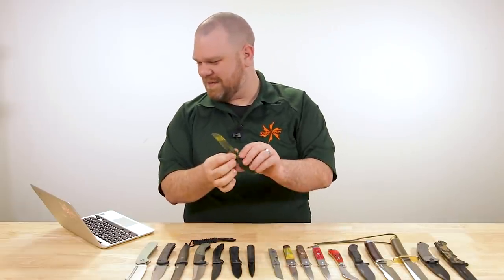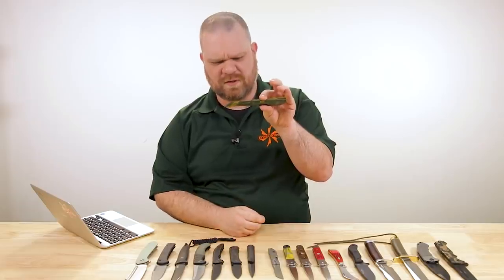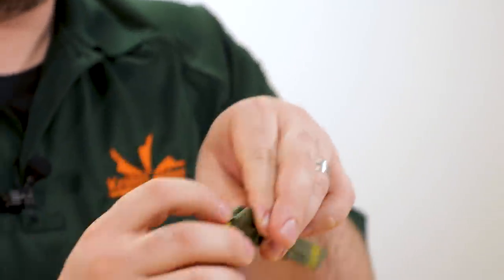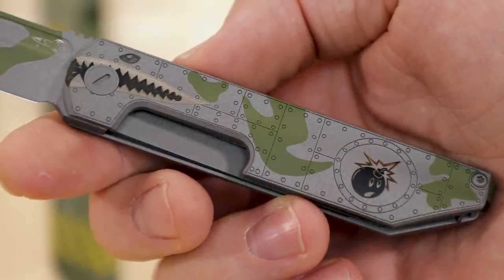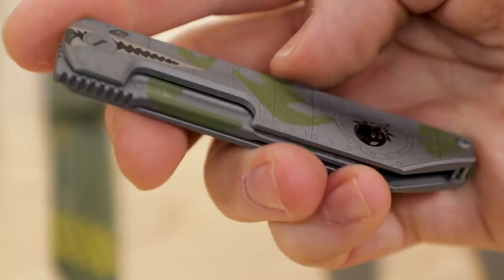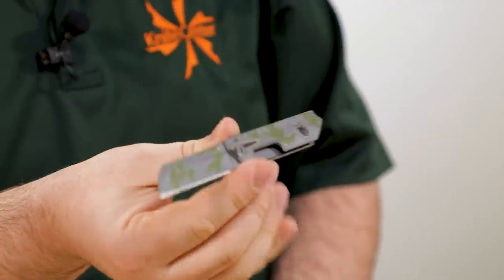You can open it one-handed with the fuller or do the front flipper. Three-inch blade in M390 with a sheep's foot shape and hollow grind — a very impressively thin edge and a very acute tip. Deep carry pocket clip with a lanyard point underneath. The other colorway is the 'Bomb Boy Revenge' with an anthropomorphic bomb with a fuse on the back, and I really like the jaws graphic around the pivot. Really neat folded-up package, definitely a conversation piece and something that's going to make a very good impression.